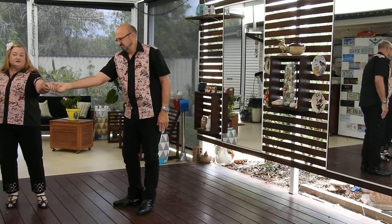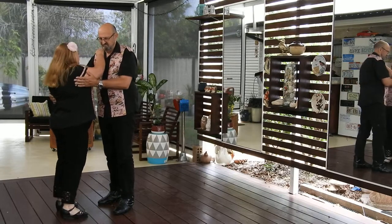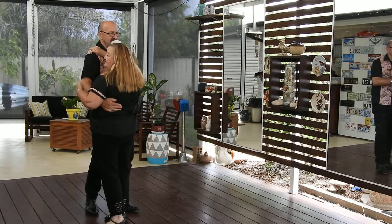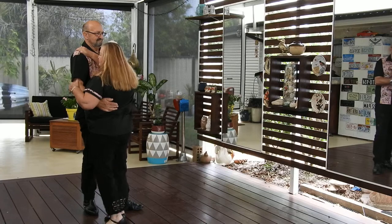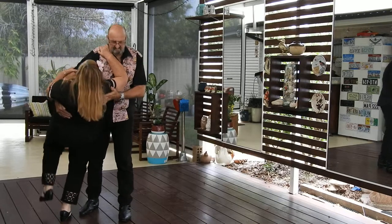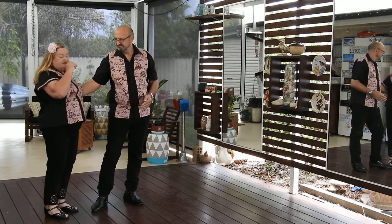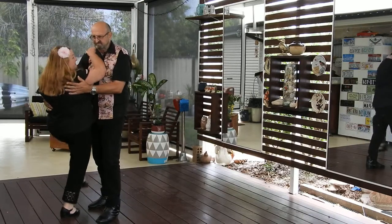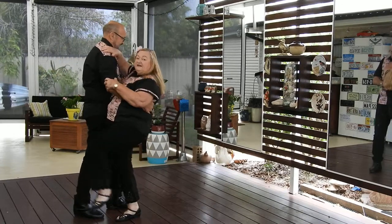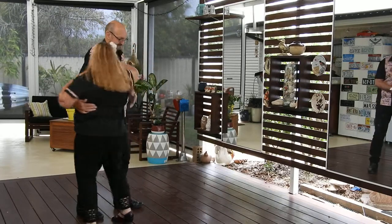To finish it off, you just do the man spins you into here. Now we'll just turn to the camera. The lady has her hand here on the man's shoulder and under his arm, because you need to go into the support yourself. The man just has the pulse onto the lady under the shoulder here, and it's just a dip back and up. You can make that as much or as little as you like — you can basically just lift your knee, or you can go back, or you can make it more if you want to.